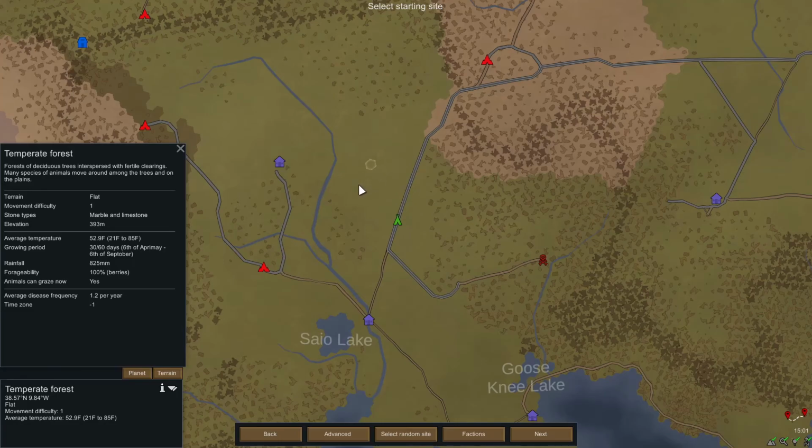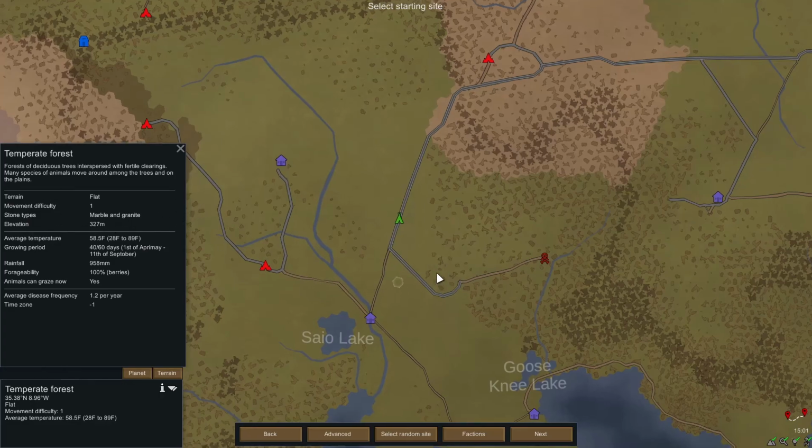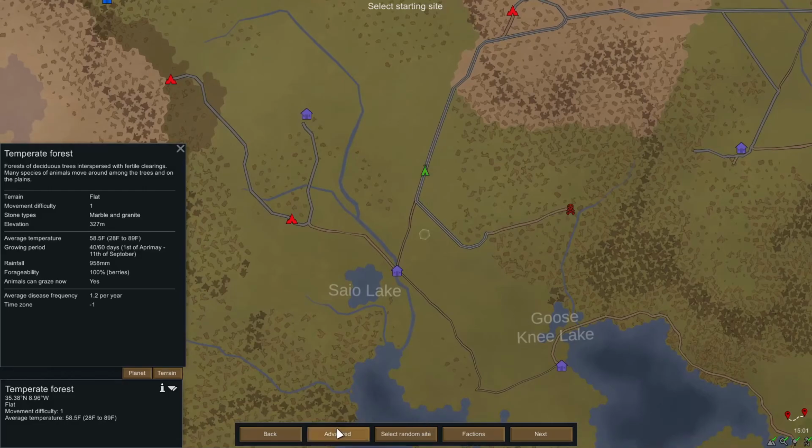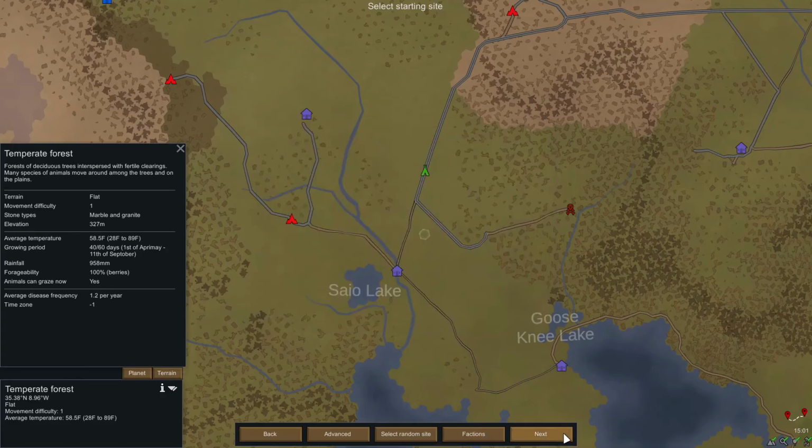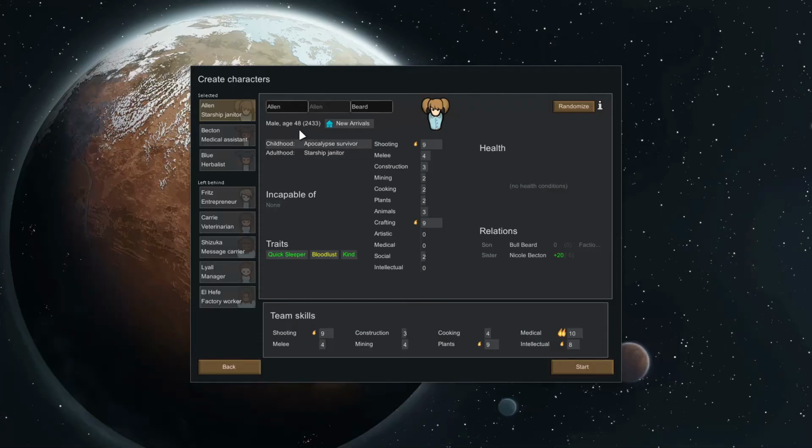What kind of blocks? Marble and limestone. Ideally we want marble and granite. There we go. So why do we want marble and granite? Well, marble is the prettiest stone and granite is the hardest stone, so that's why we want marble and granite. And if we go to advanced, I'm going to go for the 75,000 cell map, and then we can create our characters.